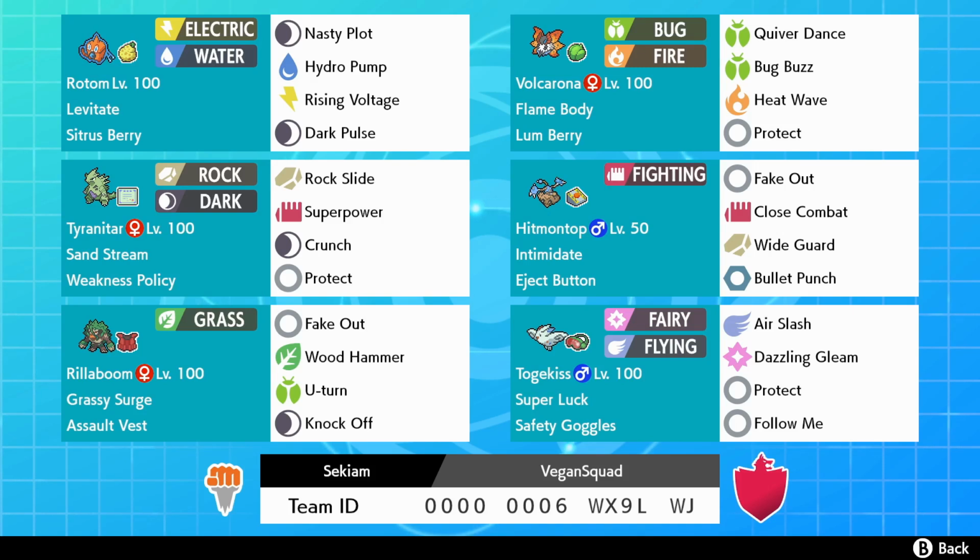But anyway, let's have a look at this team quickly. We've got Rotom with Nasty Plot, Hydro Pump, Rising Voltage, Dark Pulse, Tyranitar with Rock Slide, Superpower, Crunch and Protect, Rillaboom with Fake Out, Wood Hammer, U-Turn, Knock Off, Togekiss with Air Slash, Dazzling Gleam, Protect and Follow Me. Then we have the Hitmontop with Fake Out, Close Combat, Wide Guard, Bullet Punch, and lastly Volcarona with Quiver Dance, Bug Buzz, Heat Wave, and Protect.